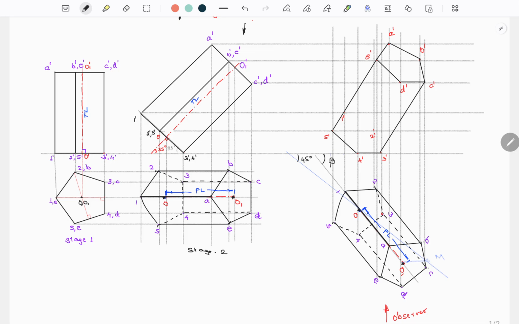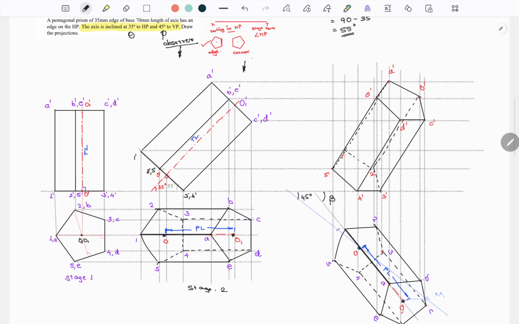Then 5 to 1 hidden, 1 to 2 hidden, 2 to 3 hidden. Okay, 4 to D, again it will be a dark line. Okay, 2 to B will be drawn as a hidden line. Similarly, 1 to A will again be drawn as a hidden line. Okay, so this is the stage 3 top view.